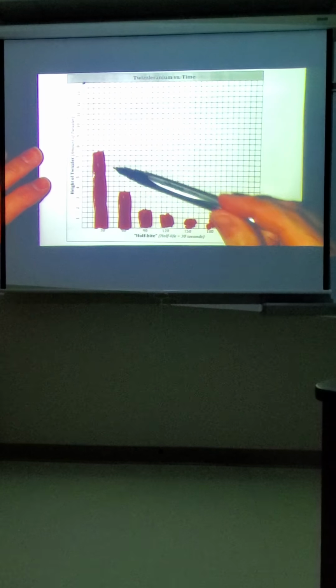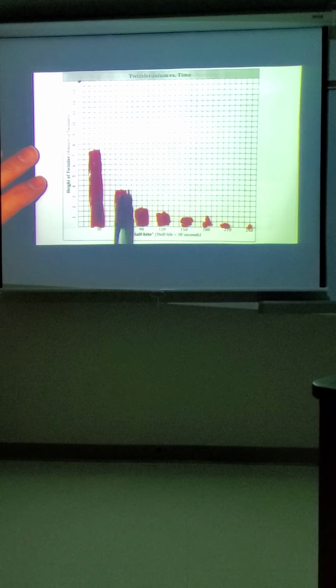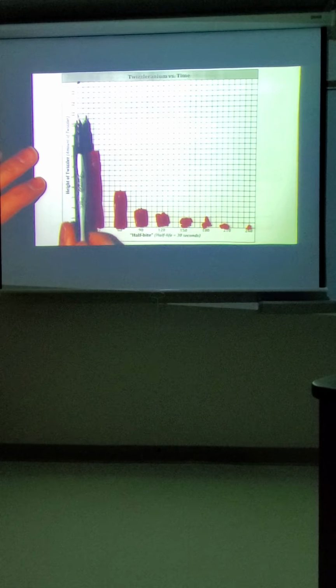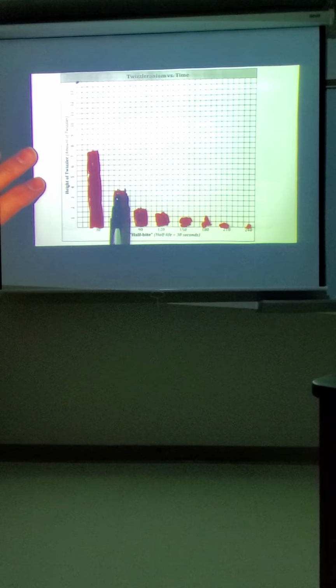Alright, here's the representation of what just happened. Every time we cut it in half, and notice in this first little region, most of our radiation is given off in this section because that's where most of our material was that was radioactive. After about the first or second half-life, there's not a whole lot of radioactive material left to give off radiation.